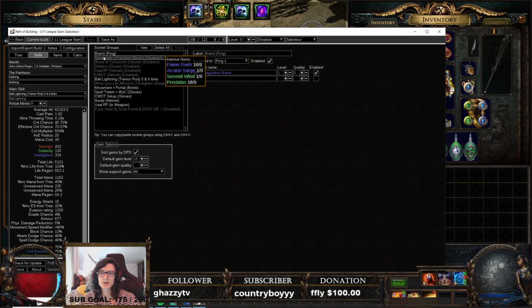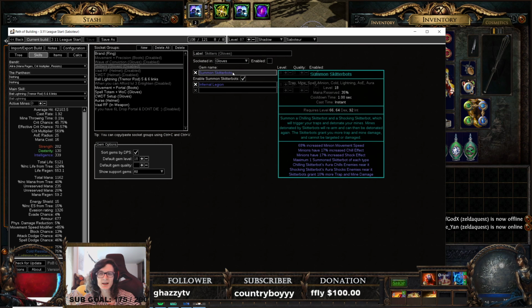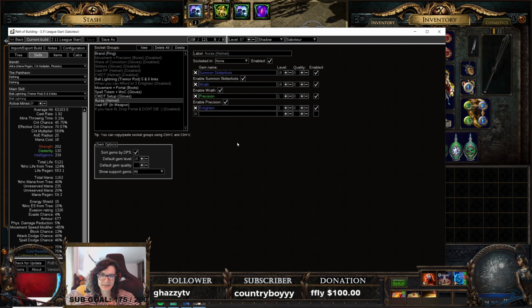Now there's one thing though. In this POB you'll see there are two socket groups separated by this one here, which says when you can afford level 3 Enlighten. You'll see that it's basically the exact same thing. The only thing that changes is that once we get access to a level 3 Enlighten, we go from Skitterbots with Infernal Legion to Skitterbots with Wrath, Precision, and Enlighten. That's the only real change in the whole thing.